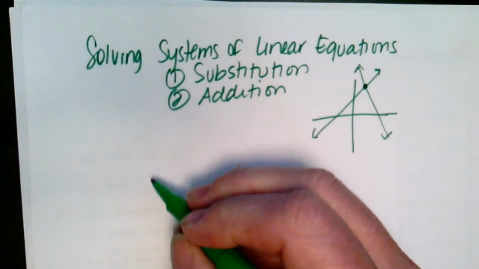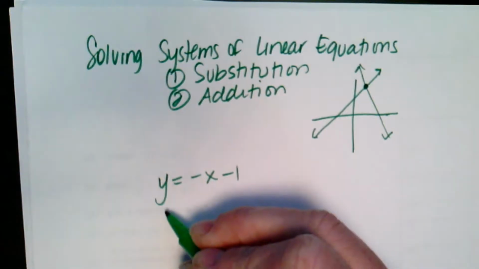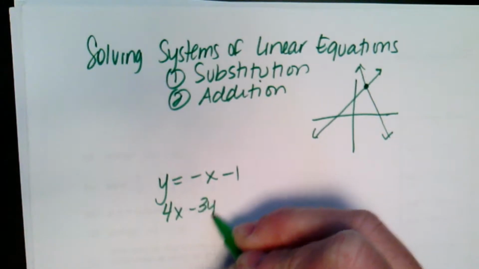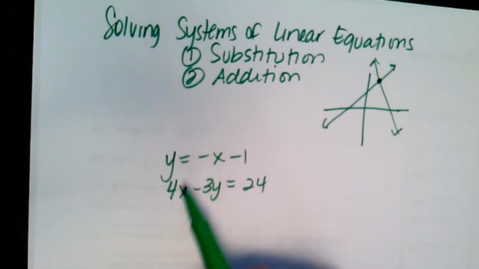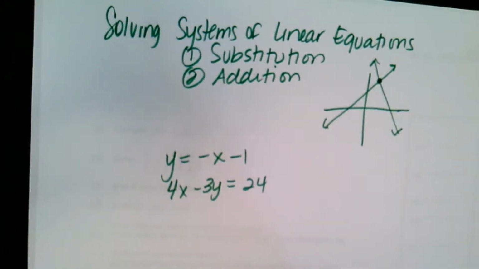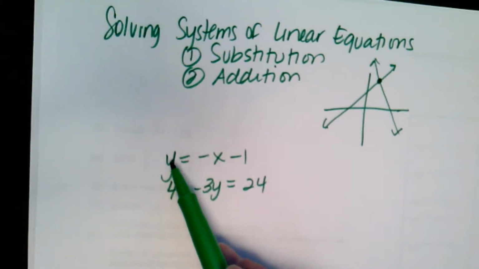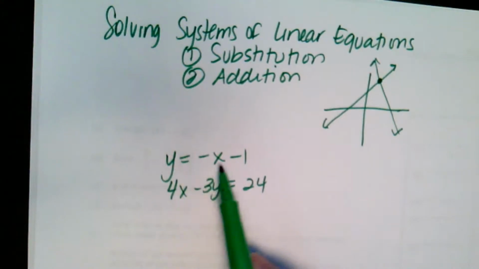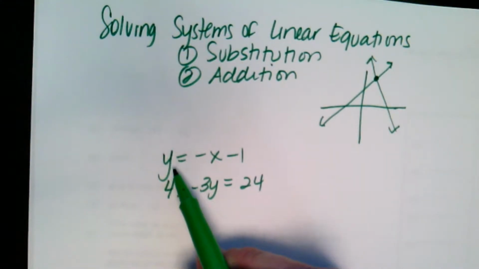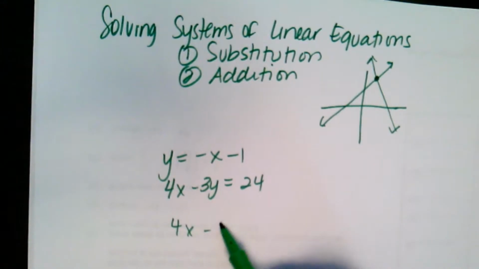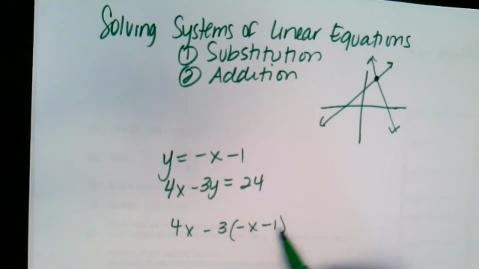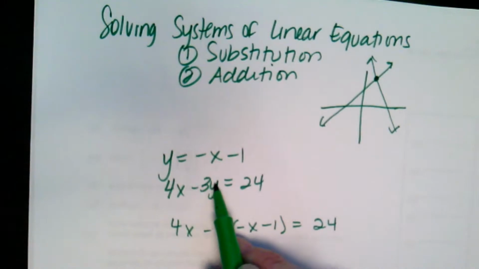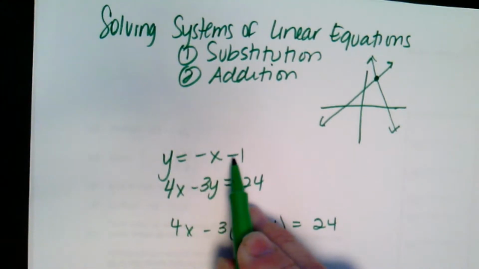Alright, so let's start. They give us two equations, and they ask us to use the substitution method. So the substitution method is that you're going to take one of them and plug it into the other. Now, to be able to do this, you either need it to say y equals or x equals, so that you can plug it into the x or the y. Well, this one they already gave us in a good form. They already told us what the y equals. So on my second equation, instead of writing y, I'm going to write what it equals up here. So I just substituted this y for this equation.